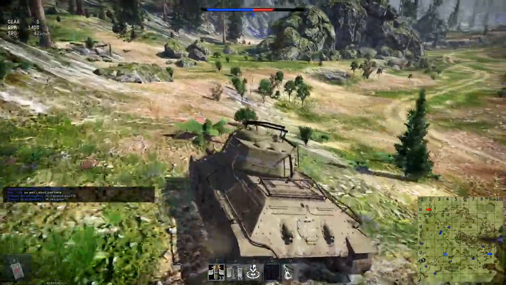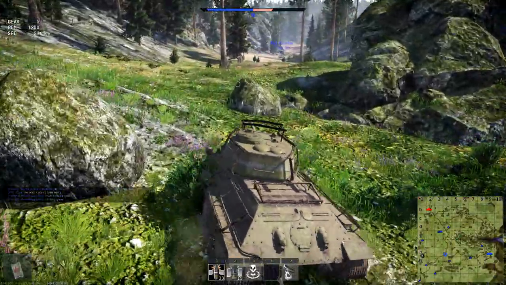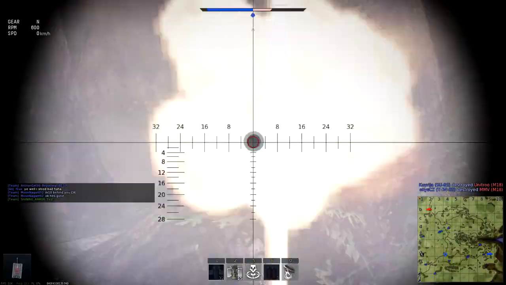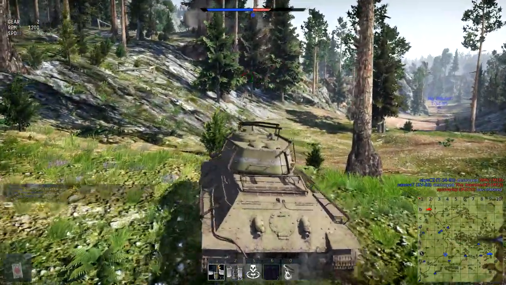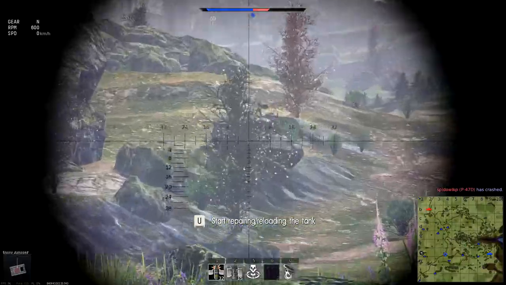So we are going to head onwards down this path. Try to find the enemy, once again following a teammate. Safety in numbers. Holy shit, I just saw that guy. Oh my gosh, and once again, SU-85 or T-34-85 took him out. I might need to... Shit! They're popping out everywhere.